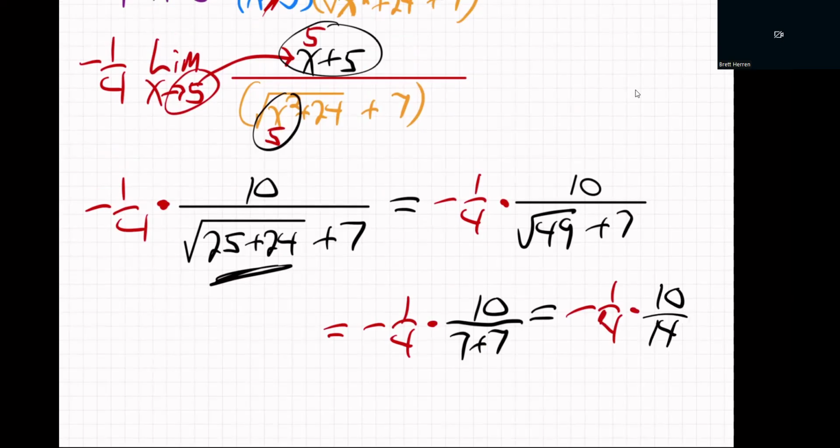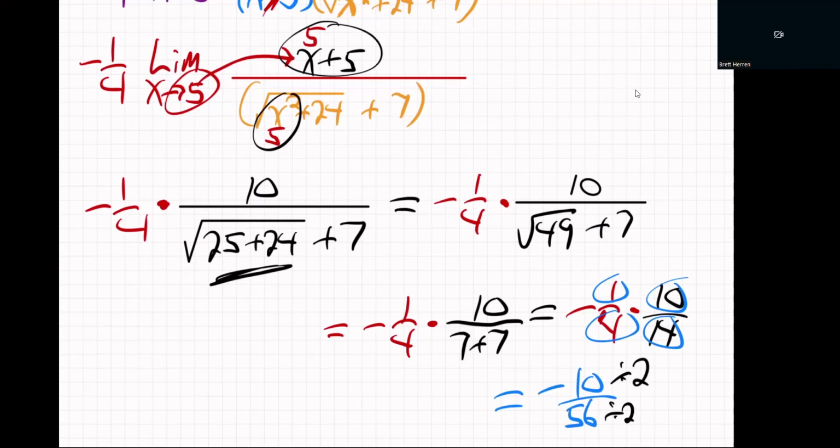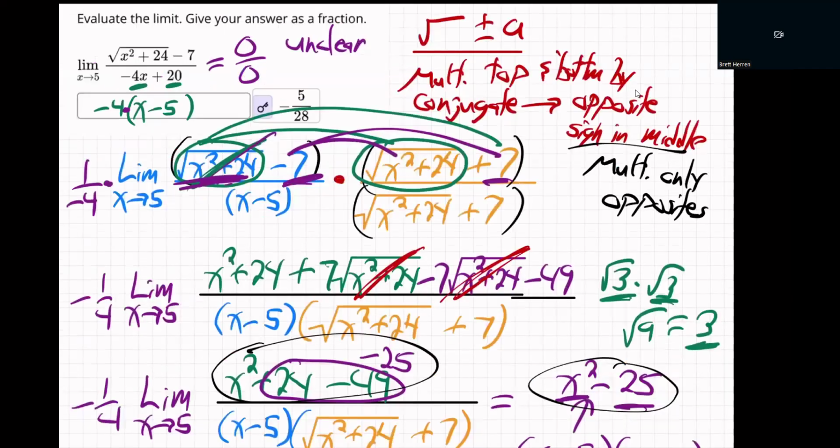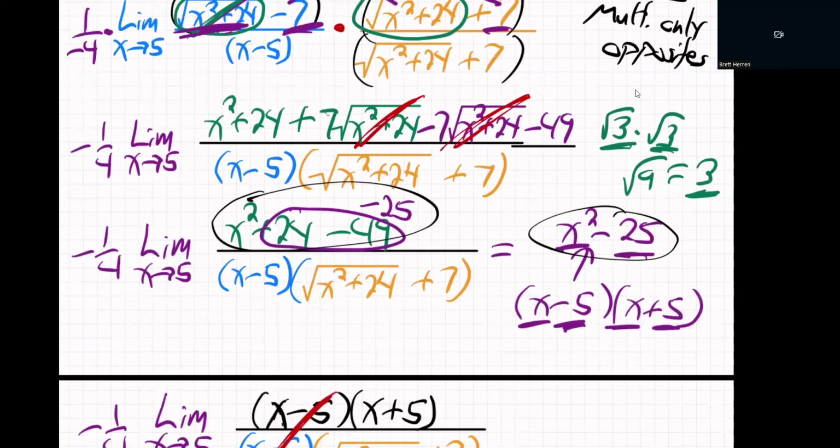10 over 14. And that is, multiply the top times the top. 10, oh, here, let me simplify that. 10 over 4 times 14, 56, bottom times bottom. You can reduce that fraction if you want to keep playing with this thing. Divide by 2, top and bottom, minus 5/28. Whew. There we go. Was that the answer they had up there? Yeah, minus 5/28. There we go.